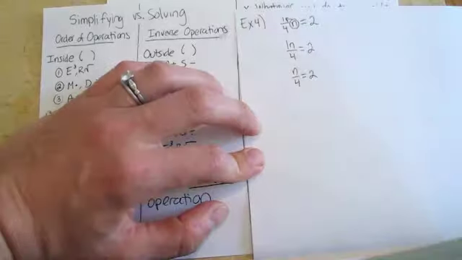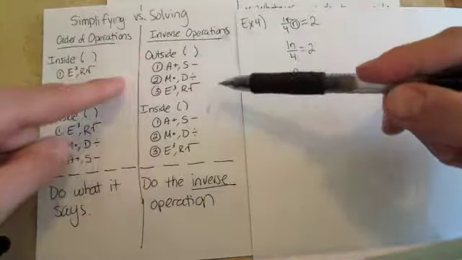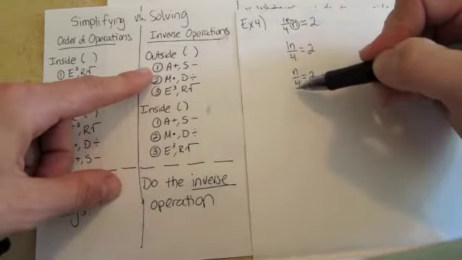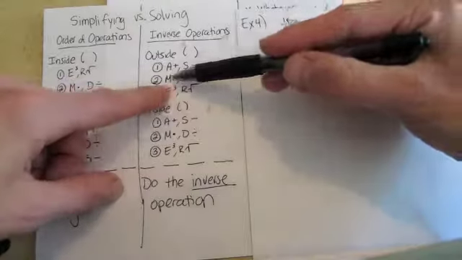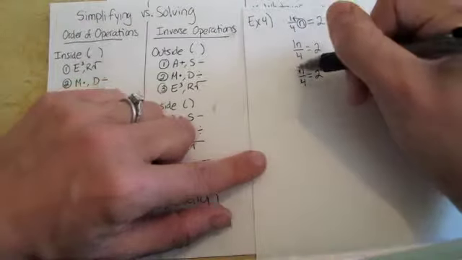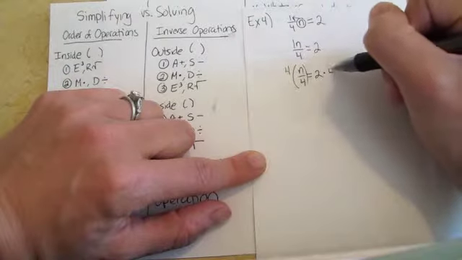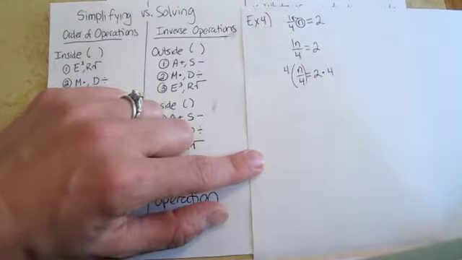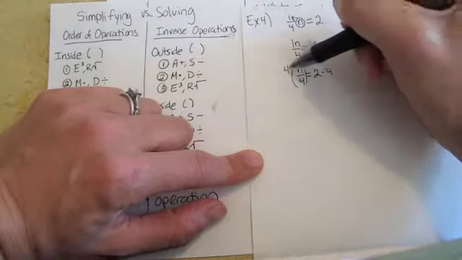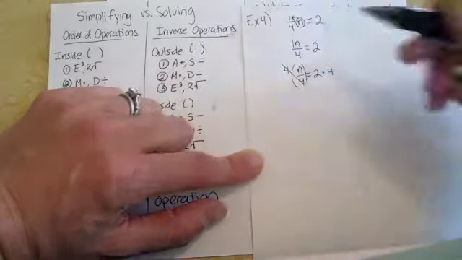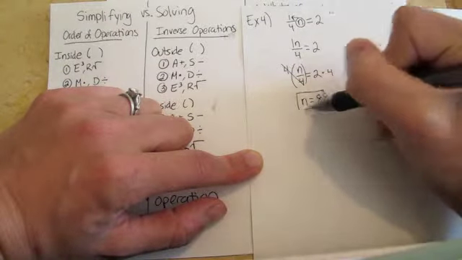So it's really similar to example 3. And now when I go to my steps, outside parentheses, with my variable, there's no addition or subtraction, but there is division, and the opposite of division is multiplication. So I'm going to multiply on both sides of the equal sign by 4. So please remember that whatever you do on one side of the equal sign, you have to do on the other. 4 divided by 4 is 1, and so I'm left with just 1n equals 8.